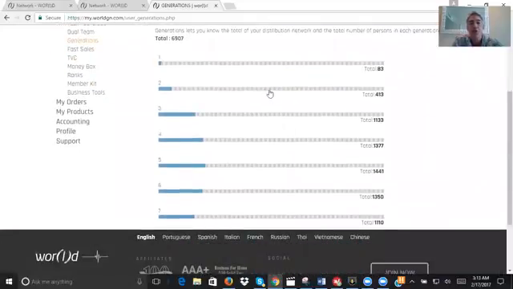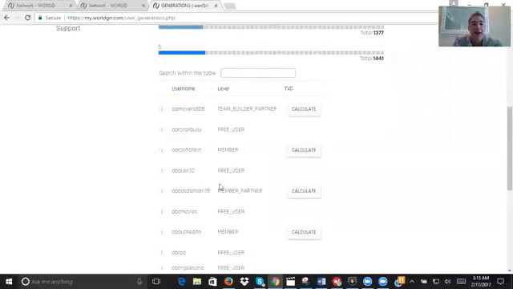You can see here on level 2, there's 400 plus people. Levels 3 through 7, there's over 1,000 people on each of those levels. So you could actually click on that, and you can come down here and see where they are and see what level they're on. This is great for someone who's running for rank advancement.